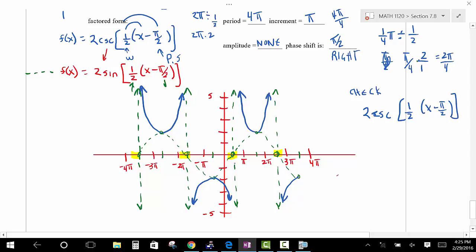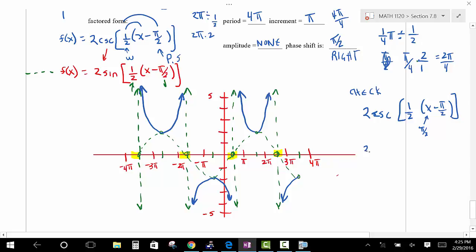Now, one thing that we might want to do on this, just for simplicity, is plug in pi over 2 because it's so easy. Now, what is happening on this graph at pi over 2? What did I have there? That's an asymptote, right? So I'm choosing pi over 2 because it's easy. I want to see if I do have an asymptote there.